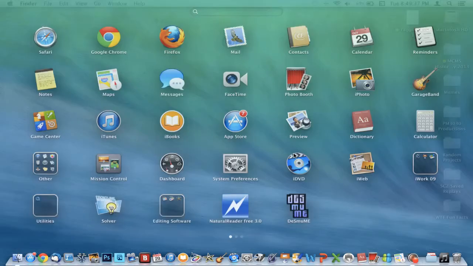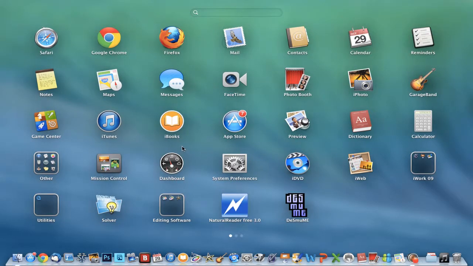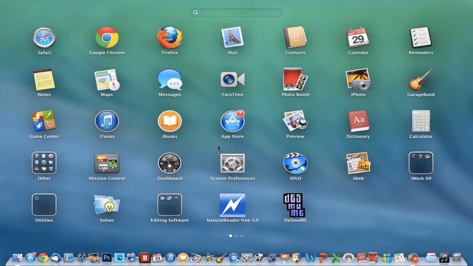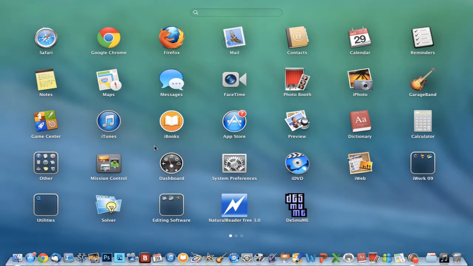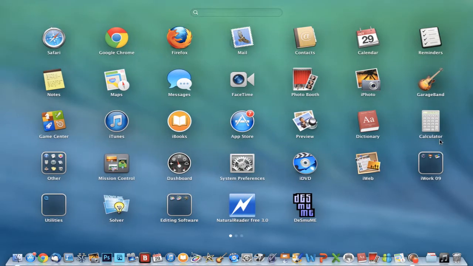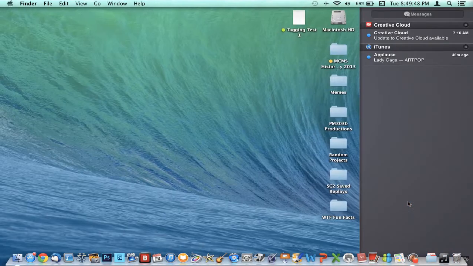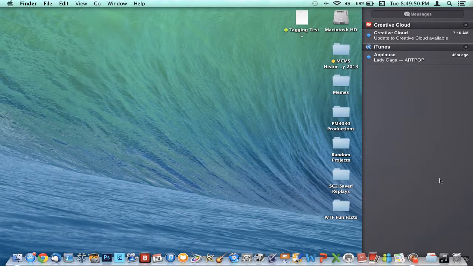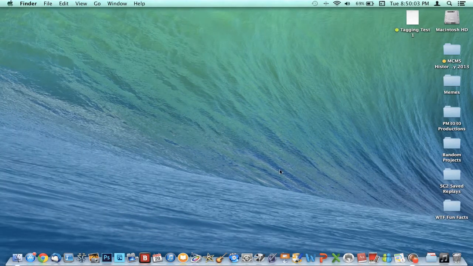There's more things. Let's see, am I missing anything? They updated calendar. They updated notification center as well. Oh, and another small change. As you can see, they used to use that fabric. I don't know what it's called, but it was like a fabric-like thing. But now it's just gray in the background. It's not like a fabric felt or I don't know what it is. It's not felt. But anyways, let's see.